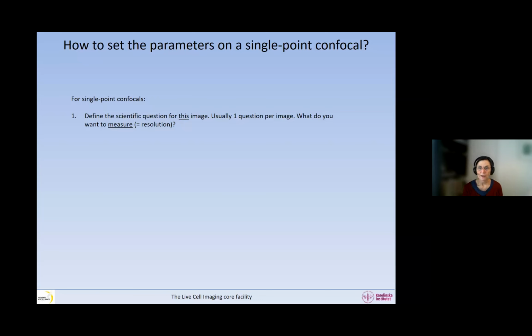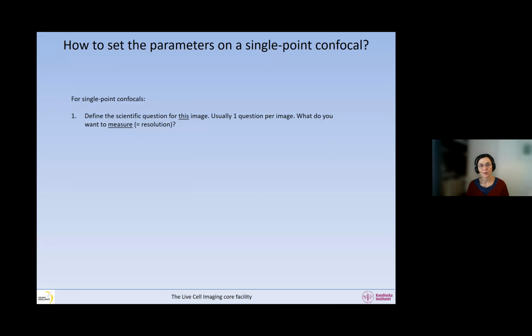So what do you want to measure in terms of resolution or in terms of time with this particular image that you're going to acquire? Let's say, for example, that you have a big sample and you are looking for the few cells that are positive. And therefore, when you acquire an overview image of your sample, your scientific question, your goal with this image is, I want to find where the cells of interest are. It is not to see the small details of the image. So we have a goal that is clearly, I want to find the cells. So you're setting all the parameters to be able to find the cells, but go as fast as possible.